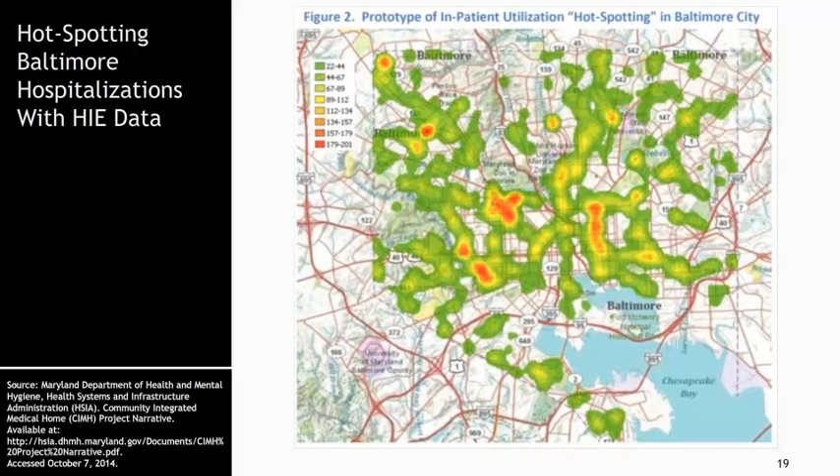One application that colleagues here at the Department of Health and Mental Hygiene have used is a very intriguing, fairly straightforward application of big data — made famous in Camden, New Jersey — the so-called hot spotting. If you haven't read the hot spotting article by Atul Gawande, you can find it by Googling it. He reports on the challenges of inner-city communities overusing hospital care — hence the 'hot spot' — rather than using public health and population services. This is a hot spot heat map showing the red in the challenged communities of East Baltimore and West Baltimore, where people are using hospitalization. This is an example of how public health, big data, and medical care can all come together to benefit the community and society. In the next section, I will continue some of the population applications and also move more toward the consumer's piece in population health.